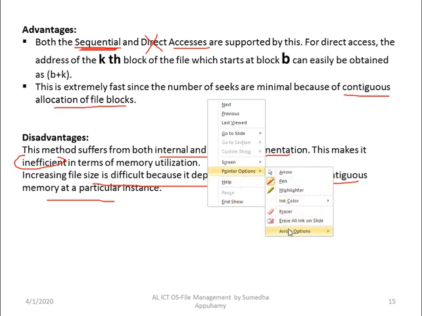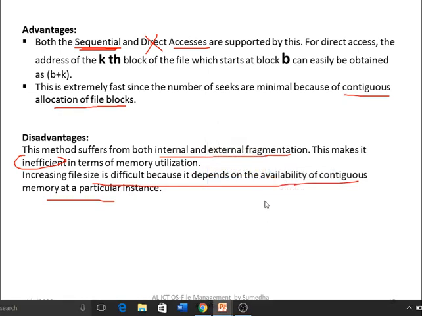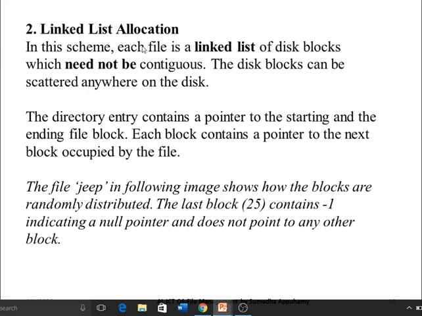I'll take the linked list allocation. This is the second method. In this scheme, each file is a linked list of disk blocks which need not be continuous. So the operating system is not using the nearest blocks to store the file.